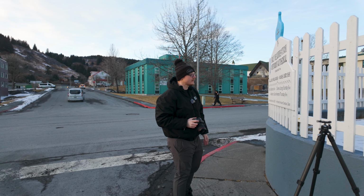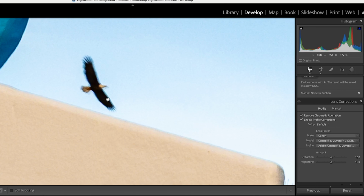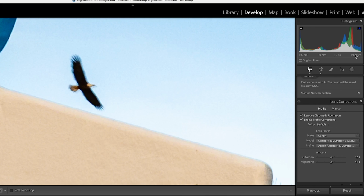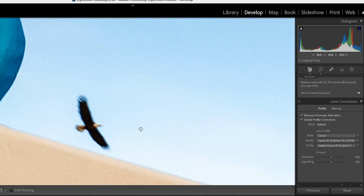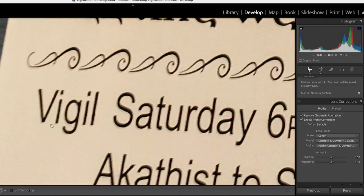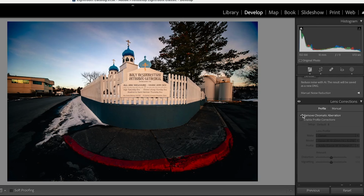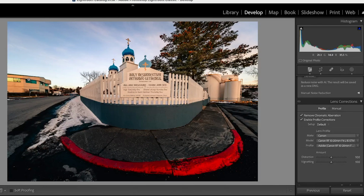So that was kind of cool, a little bald eagle there. This is the one with the bald eagle in it. That has a little bit of fringing, but we're only at a 100th shutter speed, so I'd expect it to look a little blurry or fringed. But the text even here looks really good. I think this is our best photo here. And I think it looks really good for 10 millimeters.